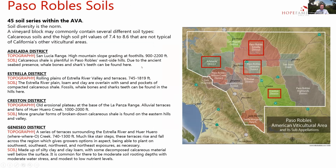So our soils, and I'll be focusing mainly on our 4 regions that we work with for the Austin Hope Cabernet. So Adelaida District is on the west side there. You see the upper west side. You look at it, you're closest to the ocean, but it is one of the warmest regions within Paso Robles, mainly because it's blocked. There's the mountain range, the Santa Lucia Range right there that blocks it off from the ocean influence. A lot of heavy rocks, well-drained soils, the heat in the day, it cools a little bit later in the afternoon. Typically we'll get cooling around 4 o'clock, and that area will cool a little bit later.